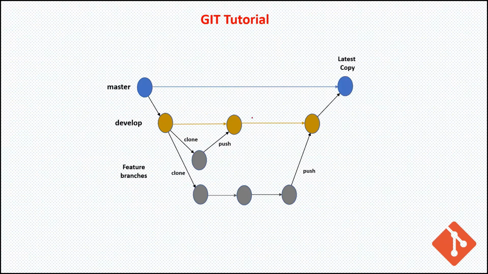So these were the basic branches which we should have to maintain our source code. Apart from these, we can create other branches as well as per the requirement. Like a team can create a release branch to maintain the code specific to any release, or they can create another branch only for fixing the defect. So it totally depends on the requirement and the nature of the project. In my next video, we'll see how to create develop and individual branches or feature branches and how to push your code to your respective branches.